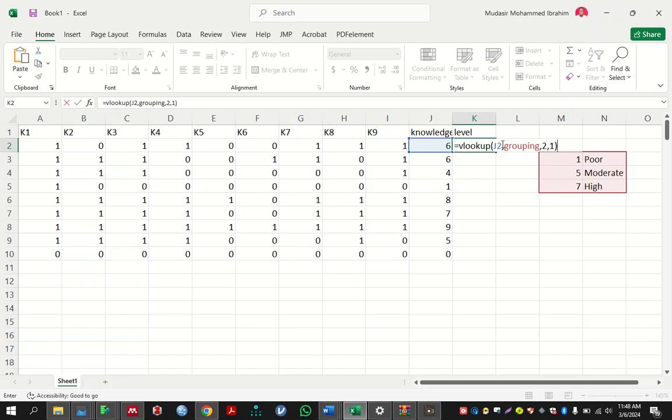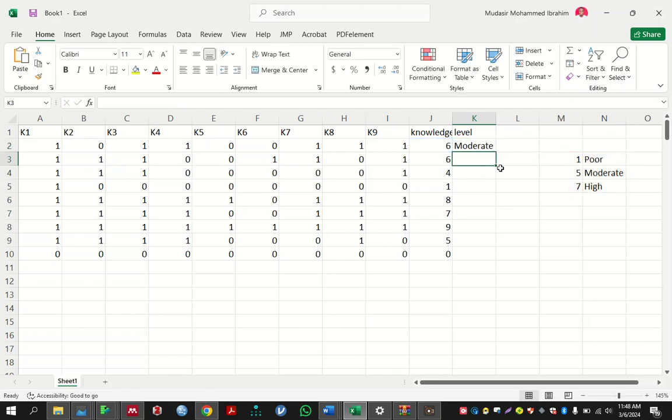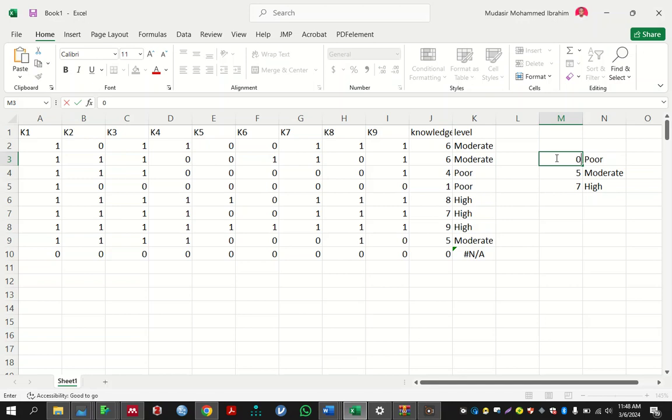but you press enter, it changes to moderate. Double click on it. When you double click on it, you will have your levels. The reason why this is appearing is because the minimum should have been 0, but we did not. So the moment you change here to 0, it appears.